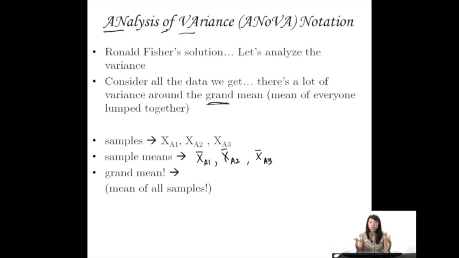How do we distinguish the grand mean? If we just say X bar, we might confuse it for being a sample mean instead of a grand mean, right? And so in order to say grand mean, this is the mean of all the means, right? Mean of all the samples, right? We call it X double bar, right? And that's how we know that it's the grand mean. So that's definitely one of the things you need to know.